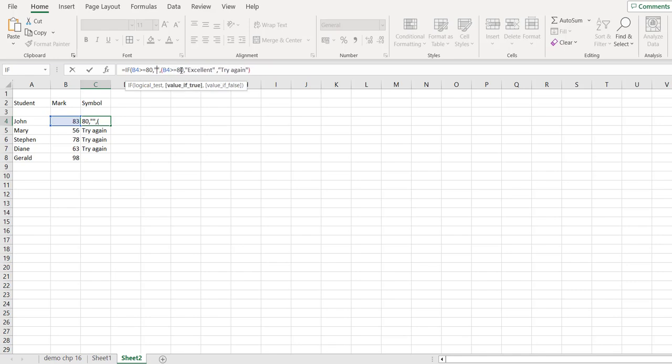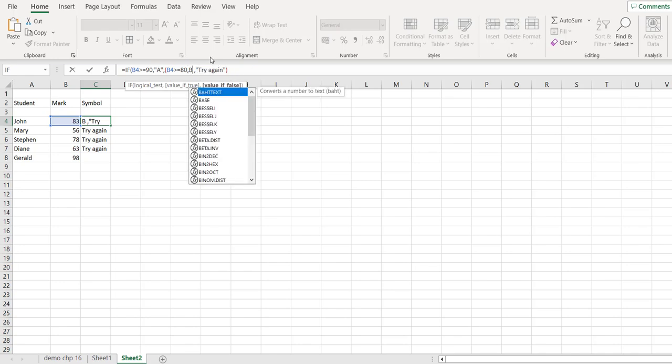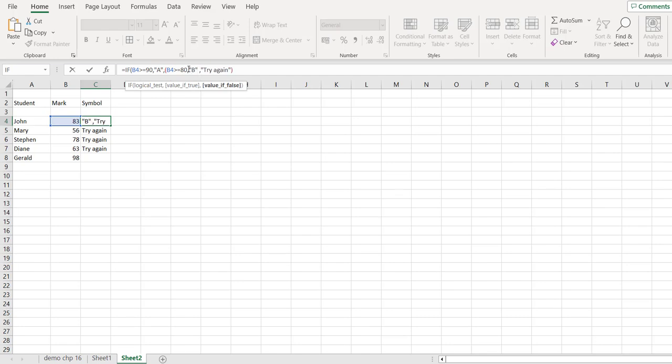I'm going to say I want it to be an A, and anything that is greater or equal to 70. Actually, we want to have 90 because we had a 90% there. Anything that's greater than 80%, we want to make that a B, and that must be in quotation marks because that's got to be what gets displayed on the screen.